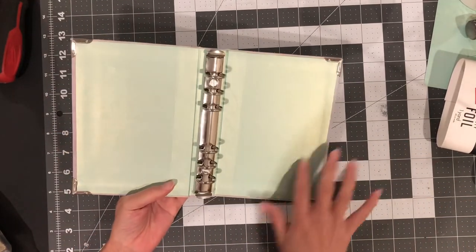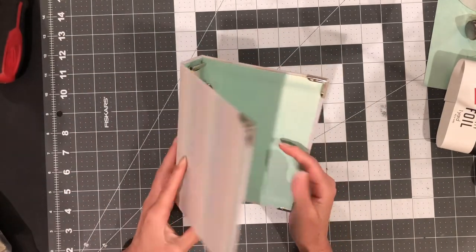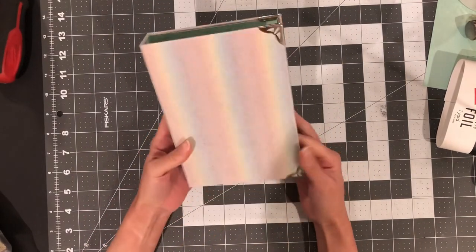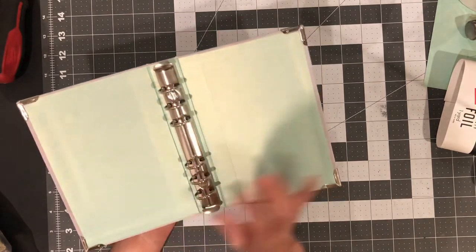You can add some pockets in here if you want to, dress it up however you like. This is just a simple way of doing it. I think everything just turned out really well with this one. Yeah, I like it a lot.